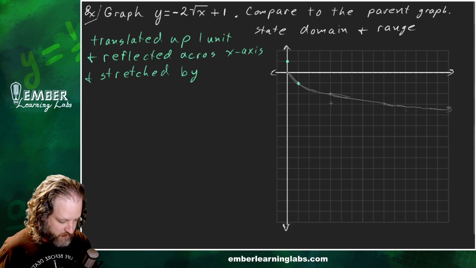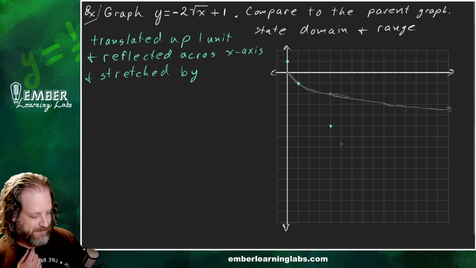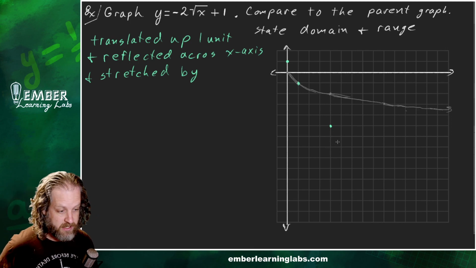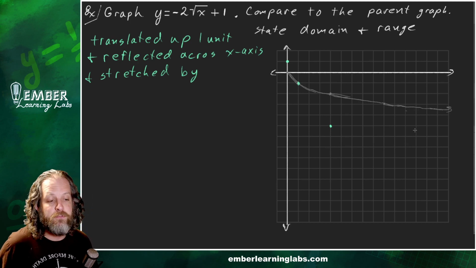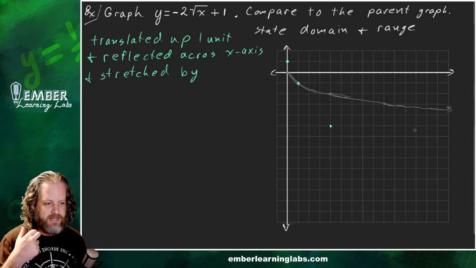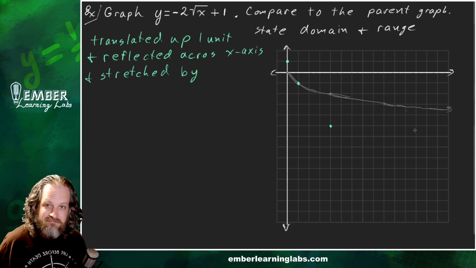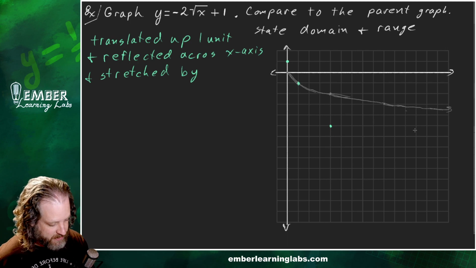So 1, 2, 3, 4. Again, we're going to do the math in a minute. So that's if you're like, oh, it's getting a little bit scary, this is just trying to get an idea. And even if you pick a wrong point, and you get a decimal, that's fine. It's not a big deal, right?